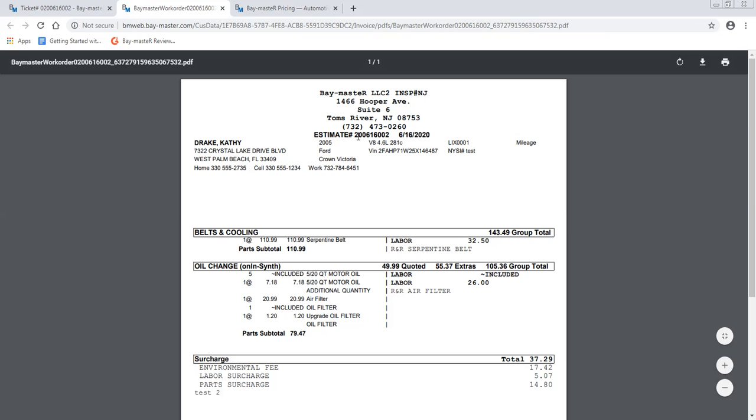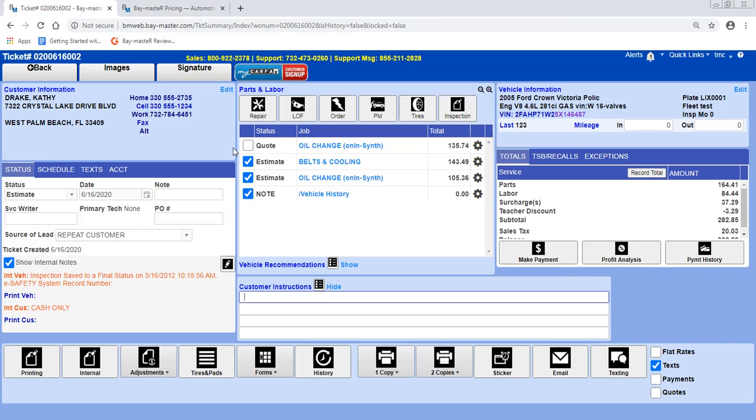up here it says estimate number, and you can even choose to have your ticket numbers date based. So this is like 2020, 06, 16, 002, 003, 004. Or you can have it numeric if you want to start at like 10,000 and just count up. It's up to you how you want the ticket numbers to generate. Once I change the ticket status to approved, it'll say work order number, this number. Once I move it to finished, it'll say invoice number, this number. So it kind of changes based on the status. And that's pretty much it. If you want to make a payment, just come in here and make a payment.